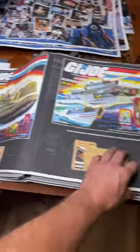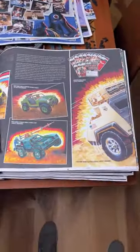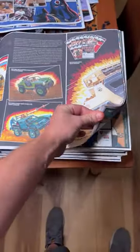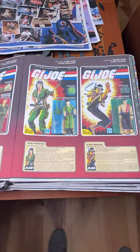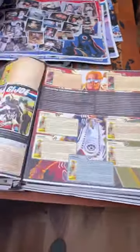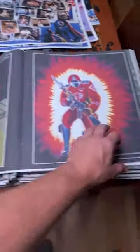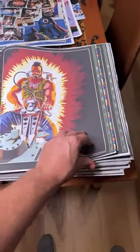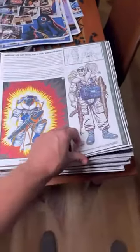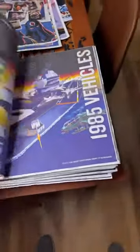You couldn't just take the files from the soft cover and scale them up — this was all bitmap, so you'd have a loss of resolution. Literally all 712 pages have been redesigned. This is a completely new book. There are similar assets from the soft covers, but everything here has been laid out and built from scratch in the last year and a half.